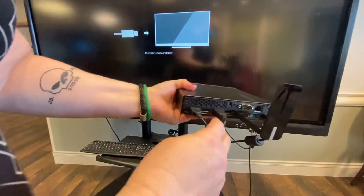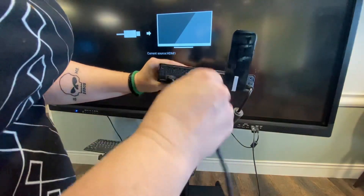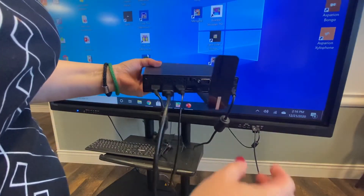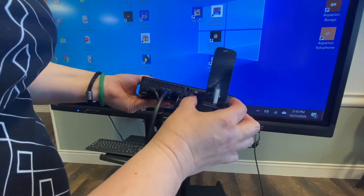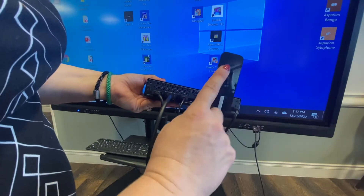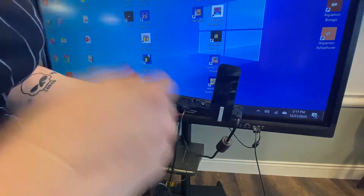On the back of the computer, the power cord is plugged in here. Next to the power cord is where that HDMI to DisplayPort cable plugs in. Next is the keyboard. This is the wireless router — Exordium would have sent you a small plug-in wireless router, but this one came with the smart board itself and has a significantly increased booster to get good internet if you're in a community that doesn't have a lot of internet.